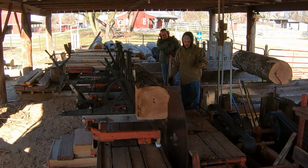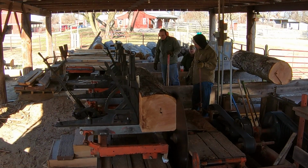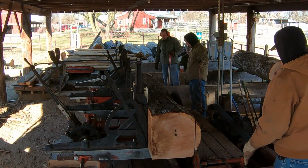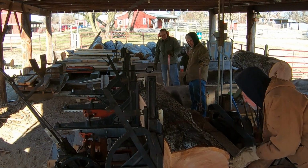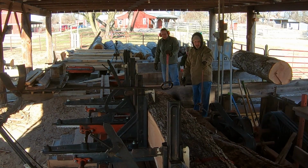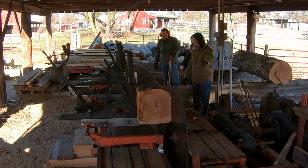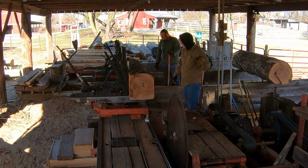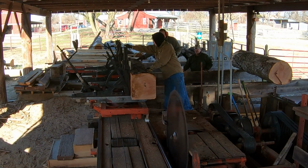And after he gets this nice cant, we'll take a look at it and we'll figure out what we want to do. The goal here, remember, is we're trying to saw boards for somebody to make a table with, and they want a 2-inch thick tabletop. So what we've just agreed to do is make 6-inch wide boards, about 2 inches thick, and it'll be white oak. The bad news is you'll see some of this wood is rotten. We didn't know that when we cut the tree down. Well, it was dead, so maybe we should have. But there's a little bit more rot in this tree than we were hoping. But it still works out, because all we really need is 4 or 5 nice clean boards, and we've got way more than that.